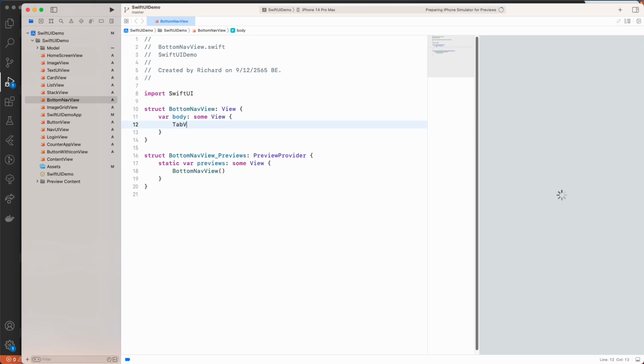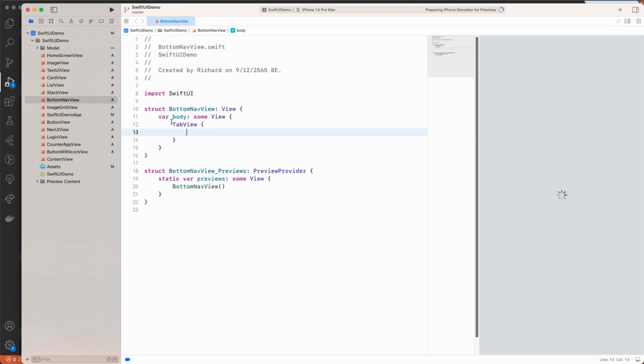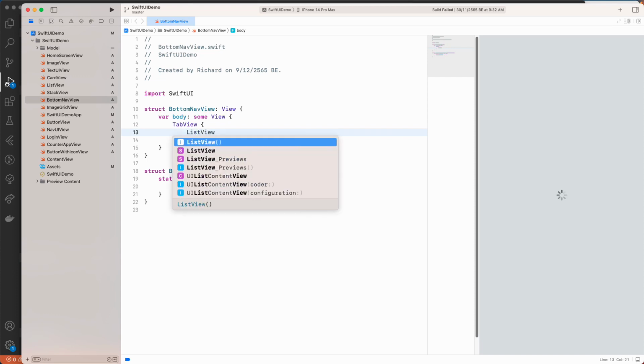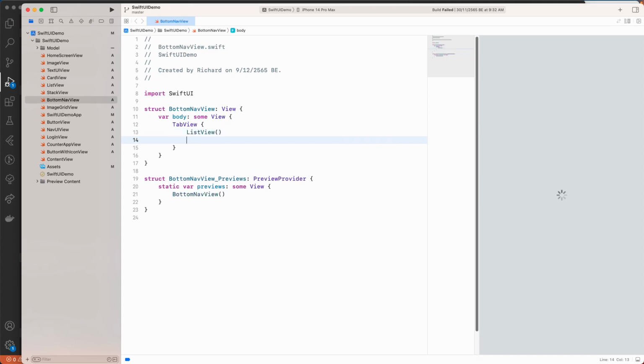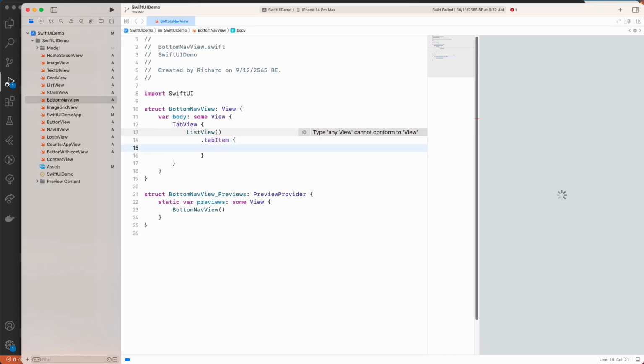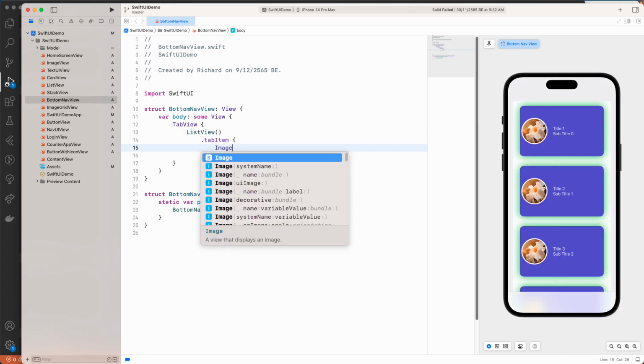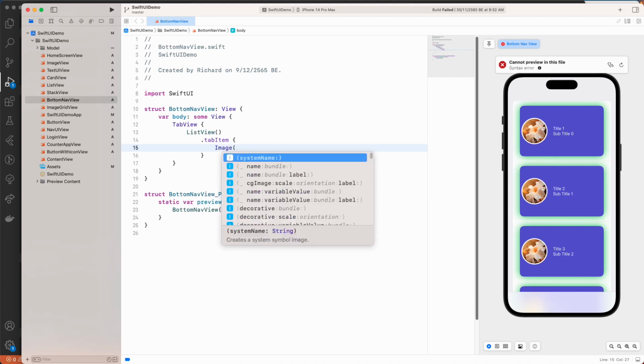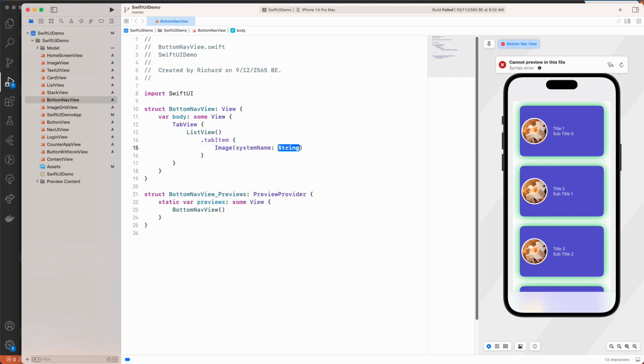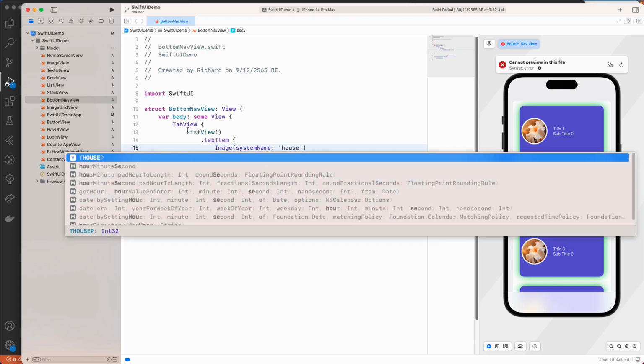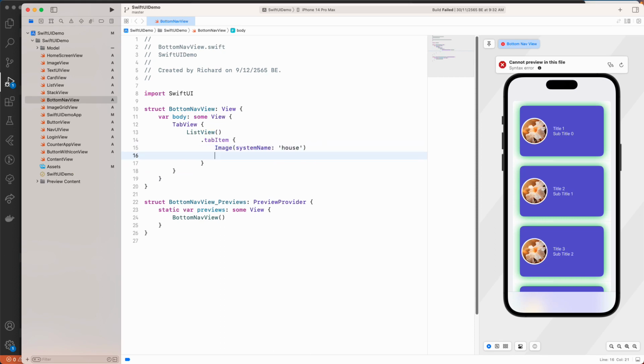And let's add the TabView over here. With this TabView, I can just go and add all of my tabs. I will add the list view first of all. And with this list view, I can just go and add the tabItem over here. With the tabItem, let's remove the constructor and have the expression. The first thing is that we'll add an Image, and with this image I can add a systemName and load the icon, and the icon will be of the house. So this should load the house icon. And then I will also add a Text, and I will call it Home.